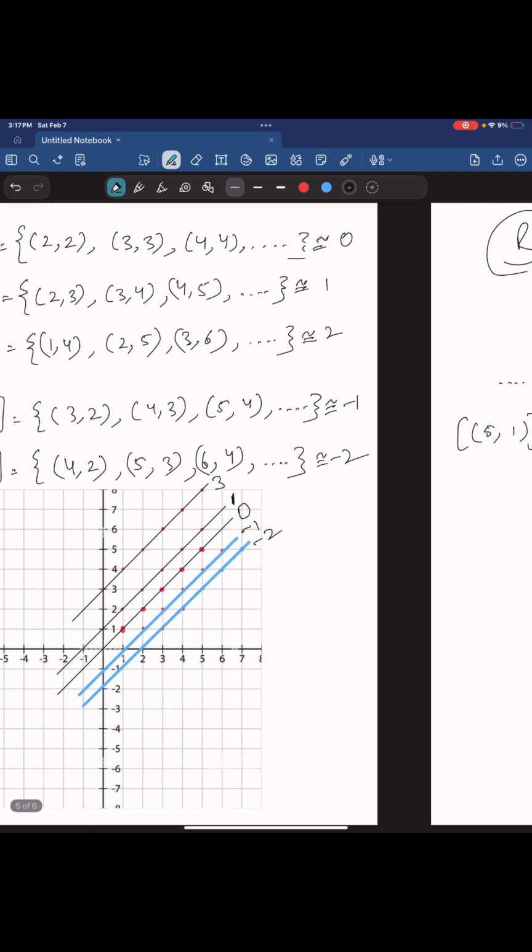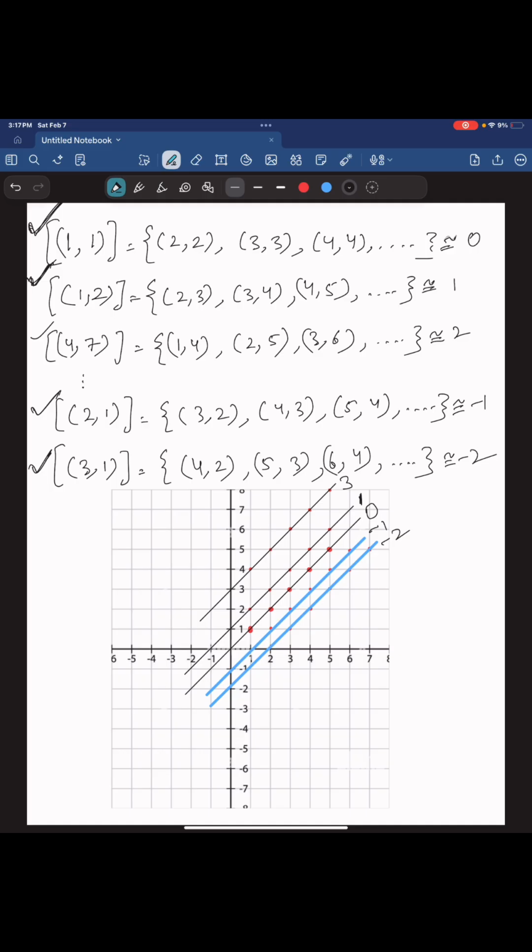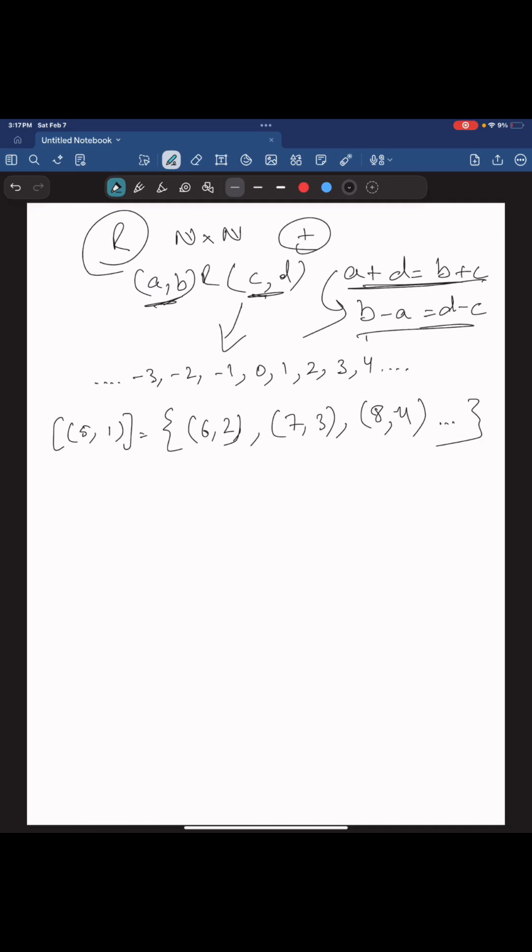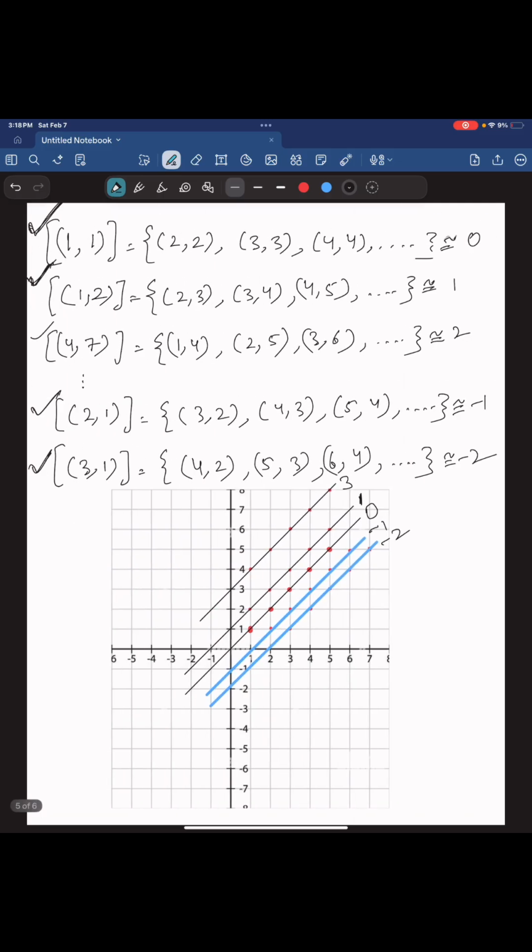Now we know that they represent integers and the negative sign is introduced. I can also rewrite it in this way, that 2 points in the Cartesian plane are related to each other if and only if the difference between the y coordinate and the x coordinate is the same. So similarly, I can plot this. What's the difference between 5 and 1? -4. So this line would go through here. Let's draw this. It will go through here.